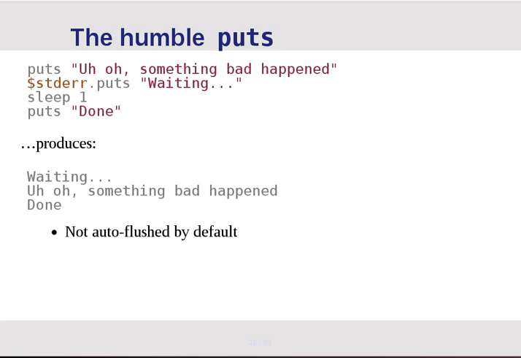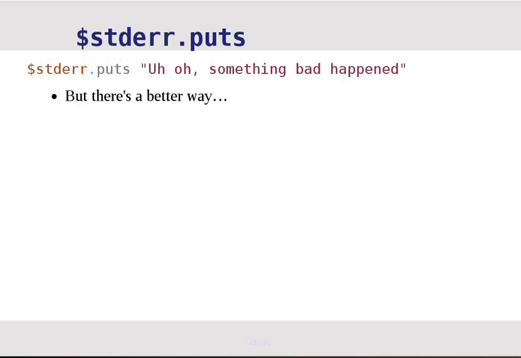We might decide to put something out on the console to notify the user of the error, and we might use puts to do that. Now, puts really isn't well suited to this use for a number of reasons. Number one, standard out is buffered by default, which means that we might not see that message for a while, or it might come out in odd order compared to other messages. We could overcome that limitation by calling standard error.puts, which is written to standard error, which is unbuffered by default.